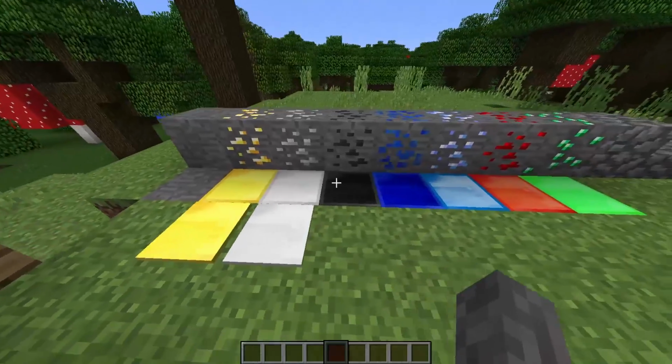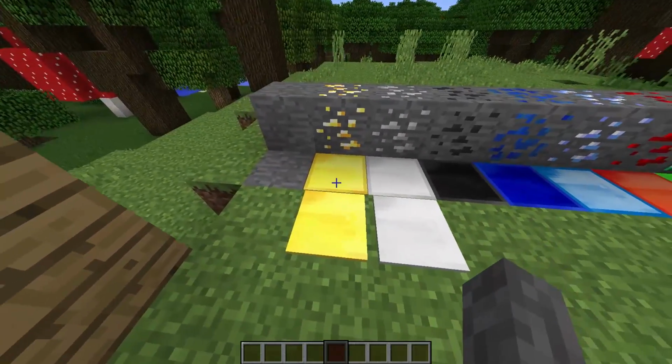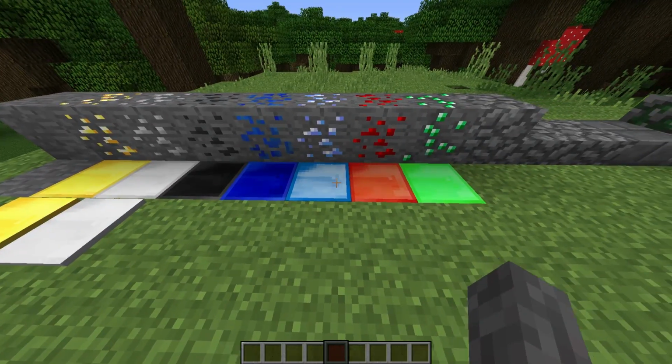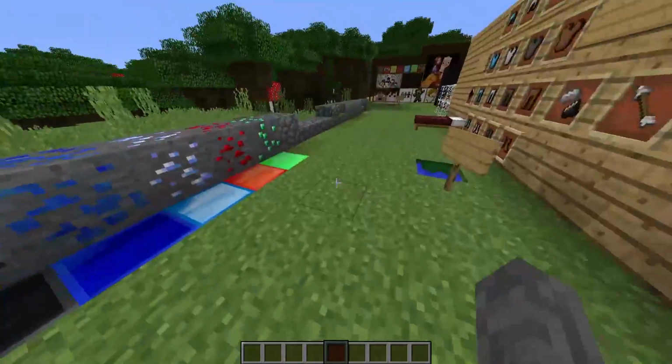All of the blocks down here are the gold block, which is the default texture it comes with, and I recolored it to make white, black, blue, red, green, and they look nice. I like them. Here we go.